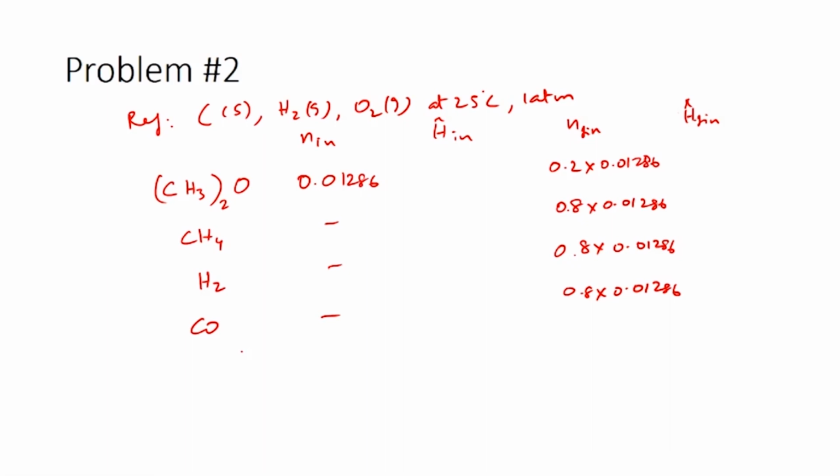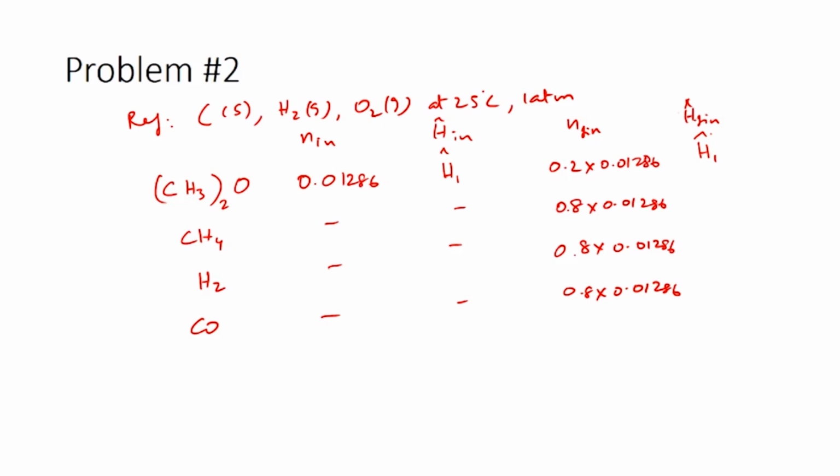In the initial and final condition, we now need to identify which enthalpies will go to 0 and which enthalpies have to be accounted for. So, let us say we have to identify H1 cap for dimethyl ether. Dimethyl ether in the initial condition is at a temperature of 600 degrees Celsius, and the reference states are carbon, hydrogen and oxygen at 25 degrees Celsius and 1 atmosphere. So, there is definitely a change in enthalpy here. So, what about the dimethyl ether enthalpy for the final condition? Here the pressure is different, however, the temperature is still the same because it is an isothermal process, which means the enthalpy would still be the same because we are going to ignore the effect of pressure for an ideal gas, and as we are assuming ideal gas, we will ignore the effect of pressure.